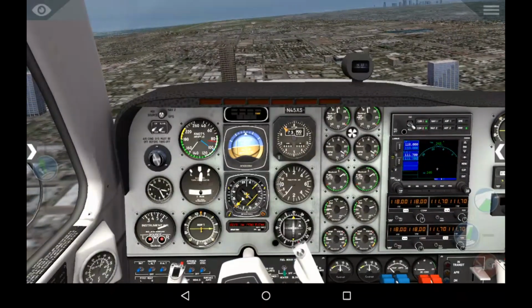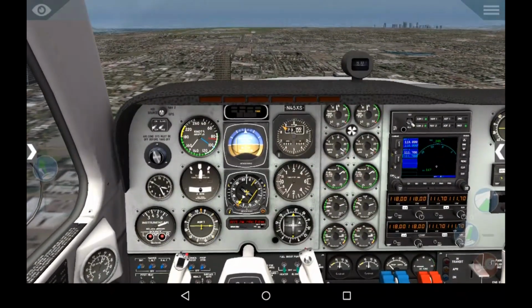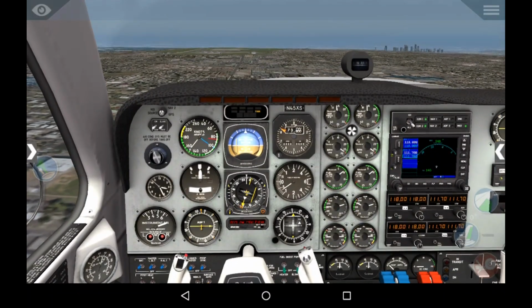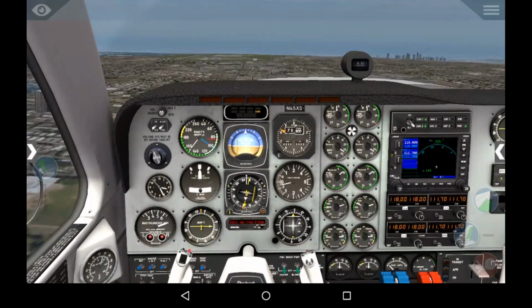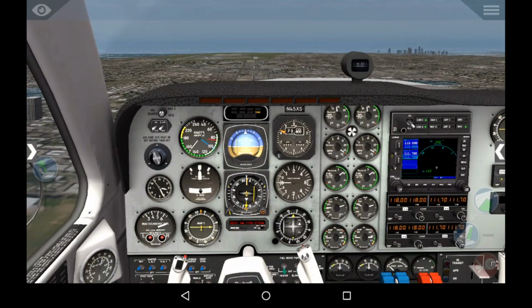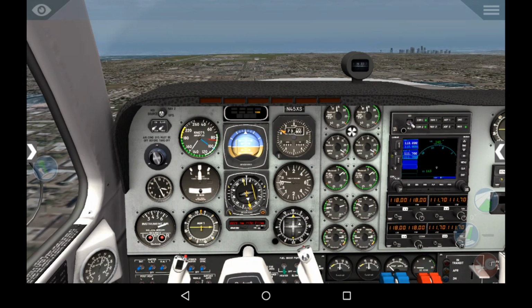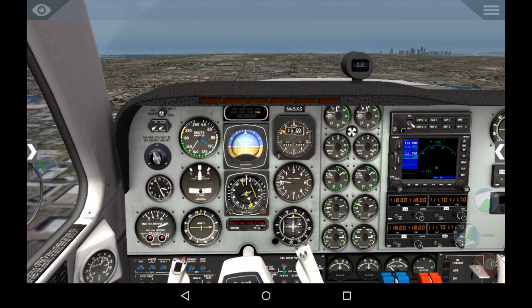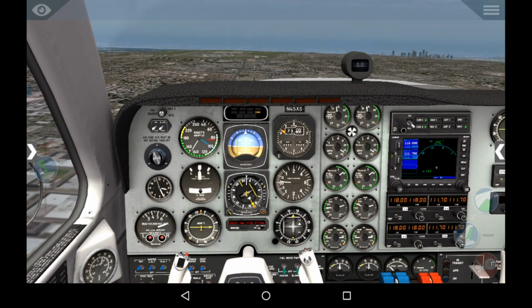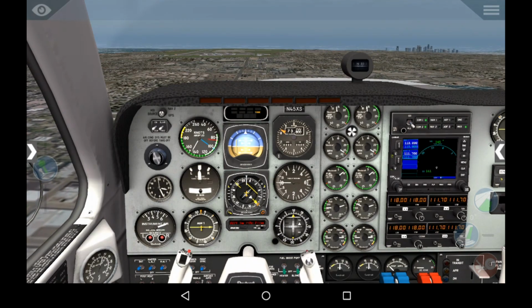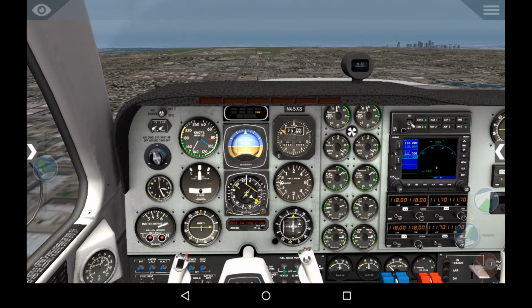Alright, we're looking pretty good now. Just want to pull up a bit. Definitely pull up a bit, so getting a bit too close to that tower right there. I still don't want to drop the speed yet. I may want to get around to 140 knots, but I think that'll do it itself without moving the throttle. I'm still saying we're too high, but I think we look pretty decent at the moment.